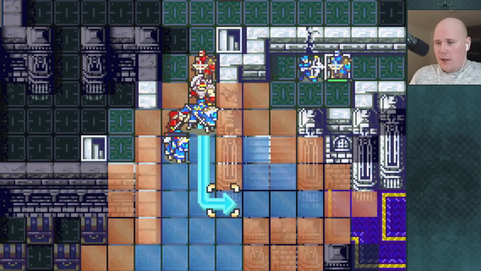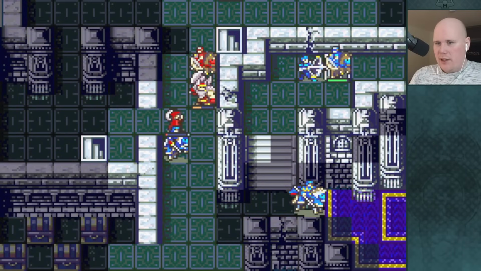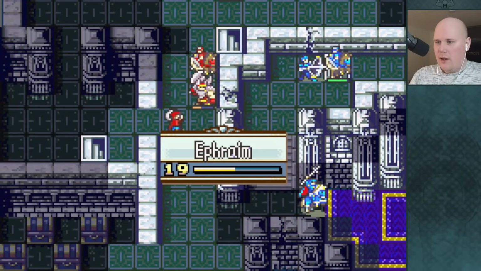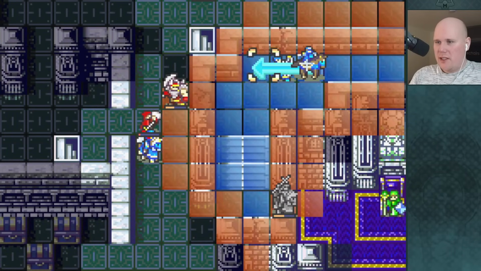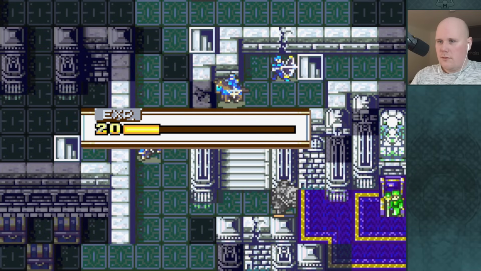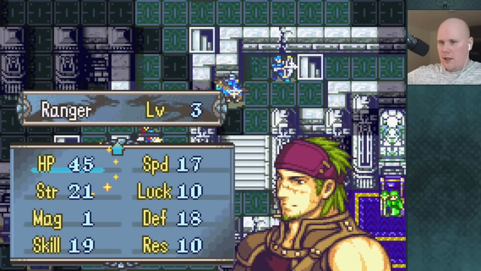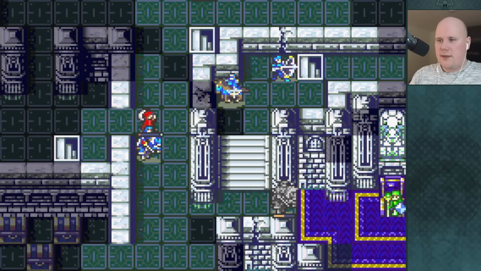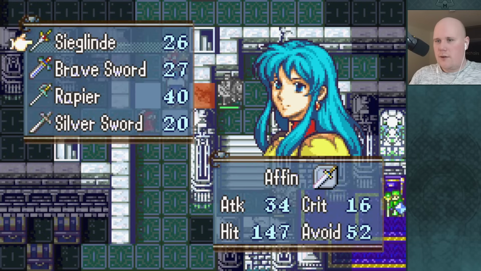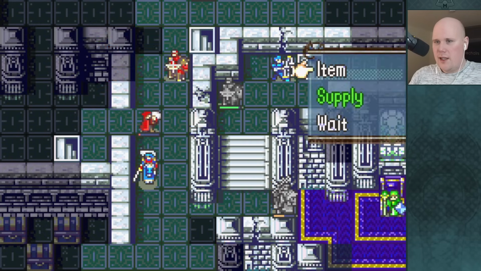So, yeah, we need to kind of get out of here. We need to use the Vulnerary. Maybe Mansell will be a bro and heal us up next turn. That'd be nice. And that's a level up for Gerika. Hit points and resistance. Let's see, if we use the Sieglind or the Rapier... Nah, it's not a double, sadly.